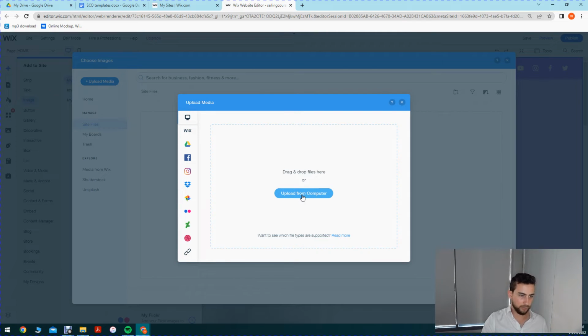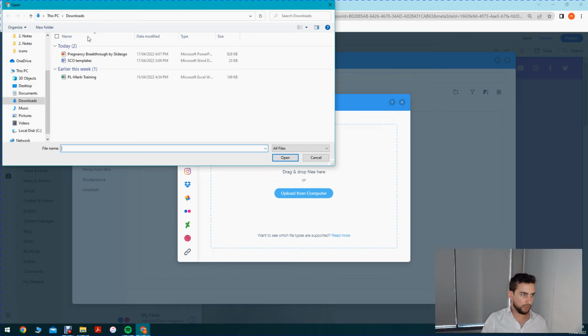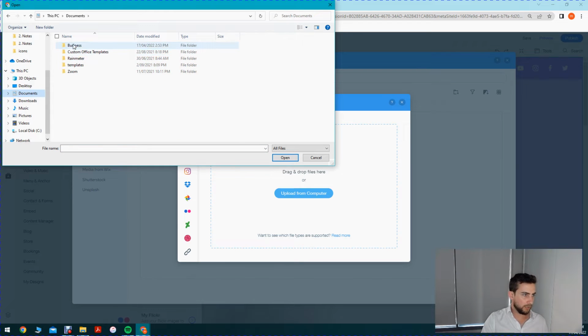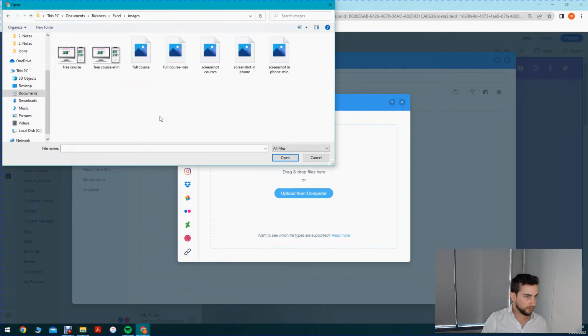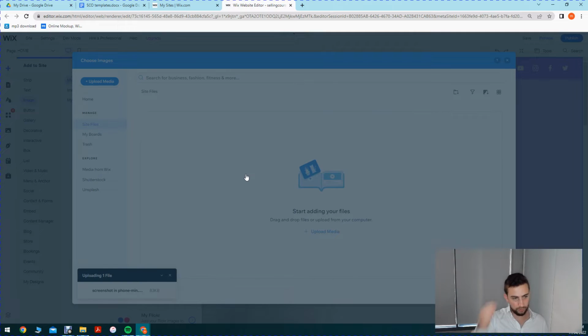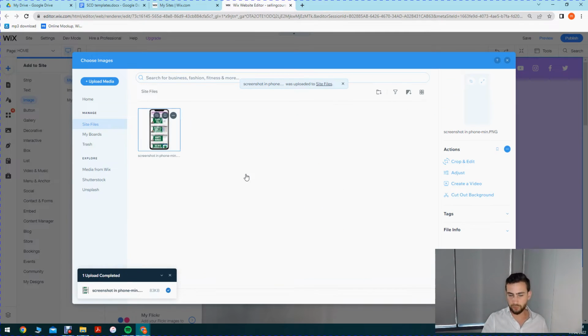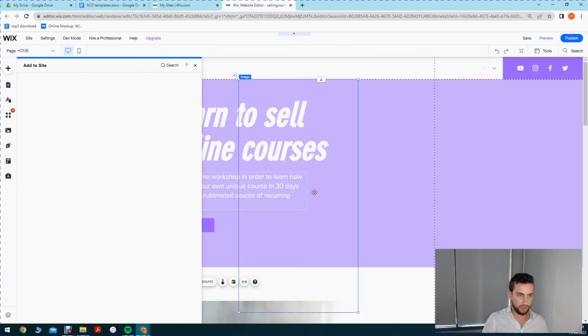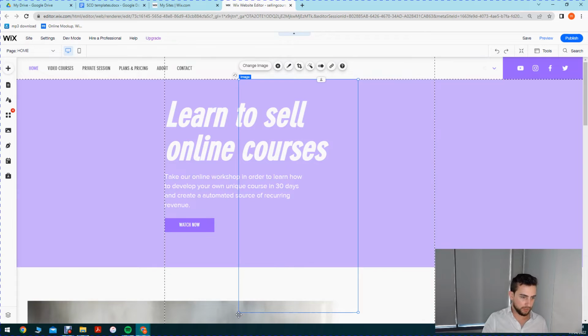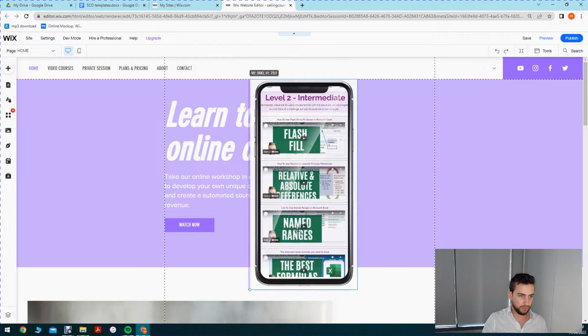You can also drag and drop. So I'm going to click here, upload from computer, and I'm actually going to go and find that. I'll pull one up from another business. Let's see what we've got here. So something like this could potentially be good. And again, I'll show you how to do this yourself and create a custom one of these. We're going to use Canva. So I'm just going to upload that in there, put it on the website, just on the main page, just so you get an idea of what this could look like.